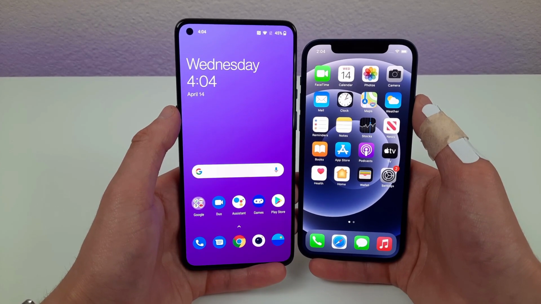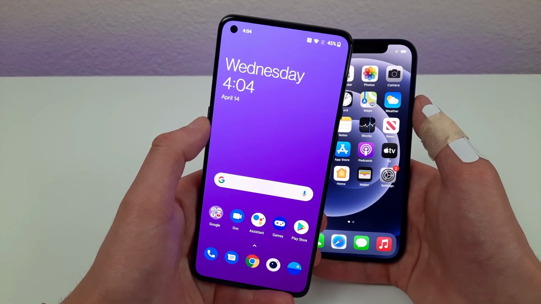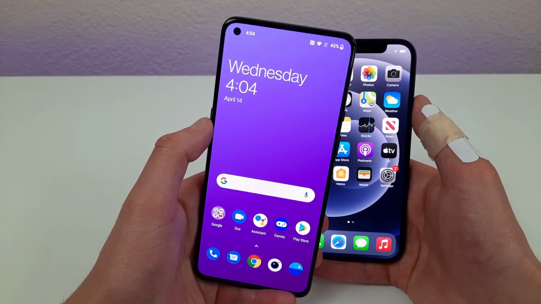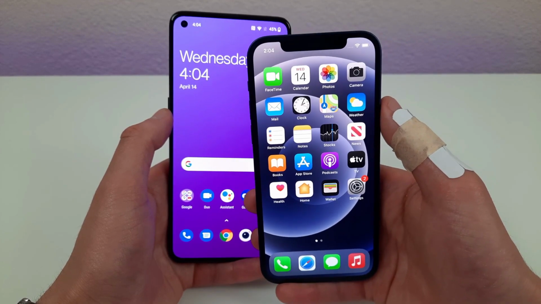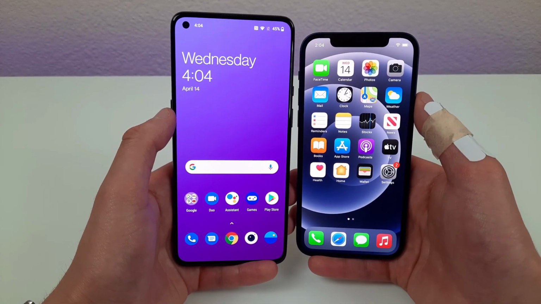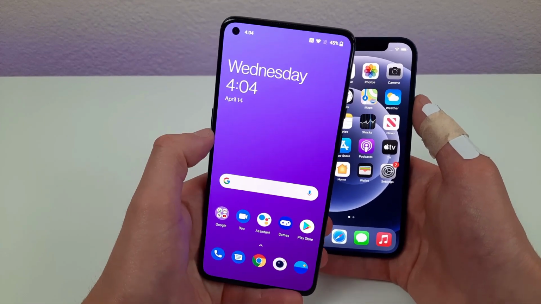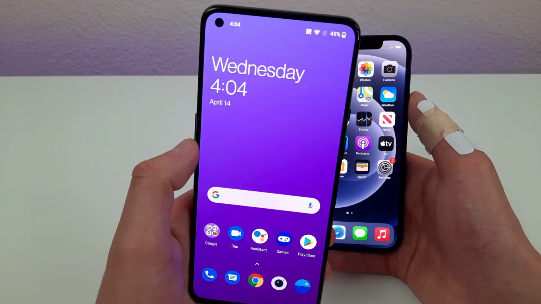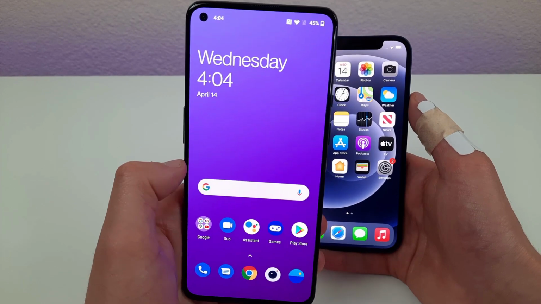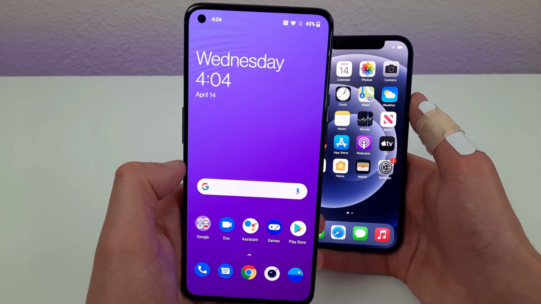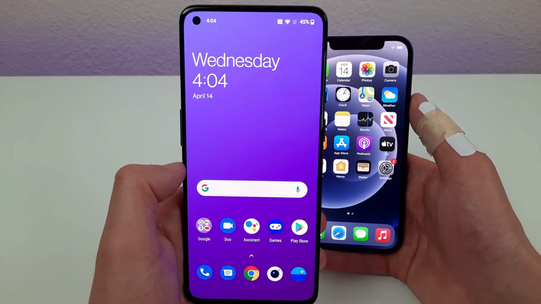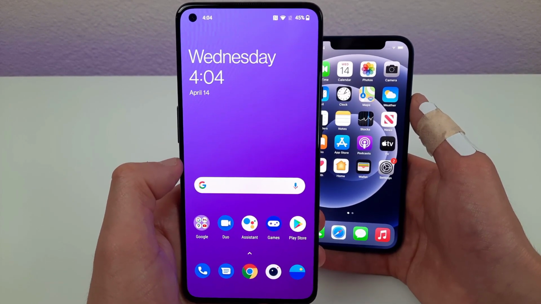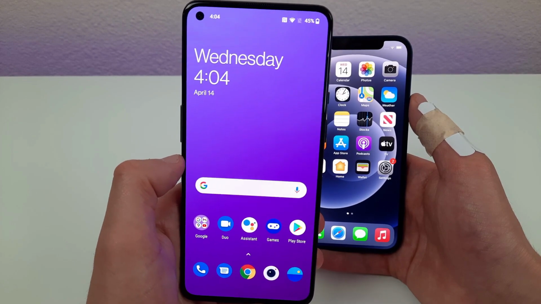Now, the processors of these phones might be really close, but the battery is definitely not. The OnePlus 9 has a 4500 milliamp hour battery, and the iPhone 12 only has a 2815 milliamp hour battery. So as far as that goes, the OnePlus 9 has a huge advantage here. Not only is it going to get more life per charge, but it's also going to have more longevity. So if you prefer to have the same phone for a really long time, all batteries degrade, so everything is going to start dying eventually. But with the OnePlus 9, it's going to last a lot longer.